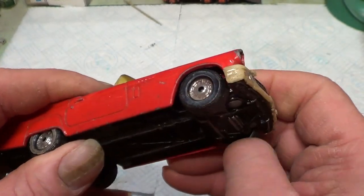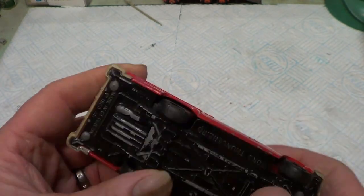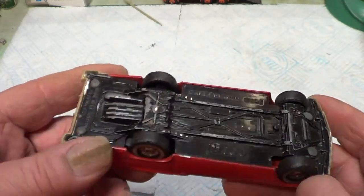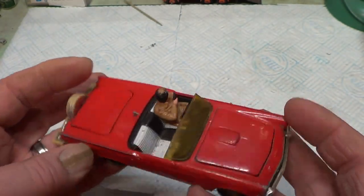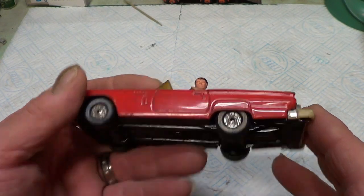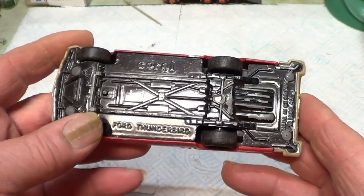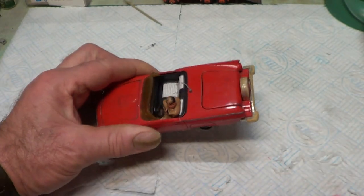Don't know what's happened with the suspension, but it's non-existent. The wheels are jammed. The back ones are jammed as well. It doesn't look like it has been drilled out. Still got the original rivets, so I don't think it has been repainted. I think it's just not a great quality job from CORGI in the first place. Had white wall tyres. Yeah, so it's got the 4 rivets. It's not too bad. I guess we'll get the old tin lid and start taking it apart and see what we've got.